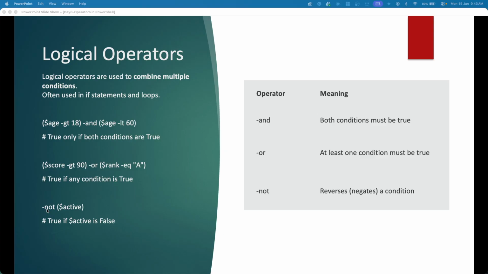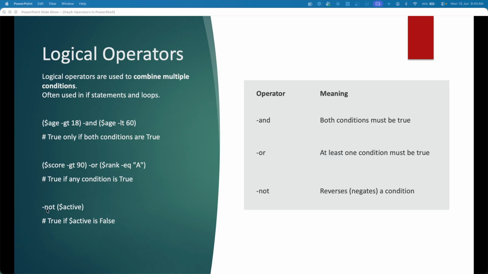Logical operators are used to combine multiple conditions. Here, as I mentioned, we can use AND for both conditions to be satisfied. OR is used for at least any one condition, either the score is greater than 90 or rank equal to A. If any condition is satisfied, then the if statement or loop statement will be executed.